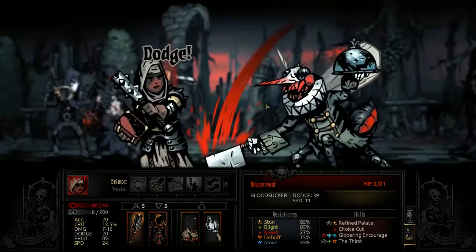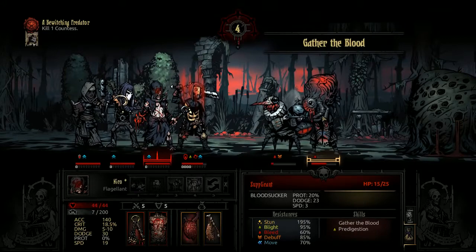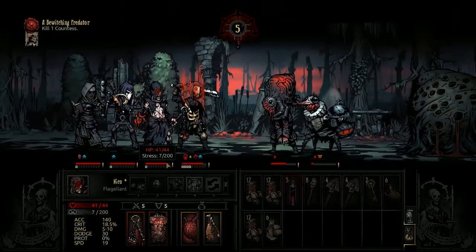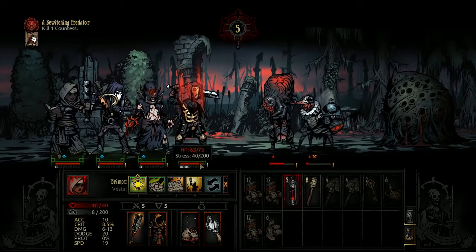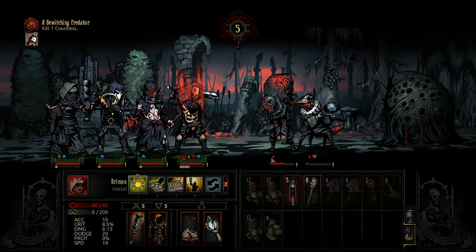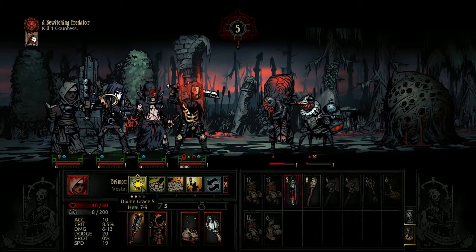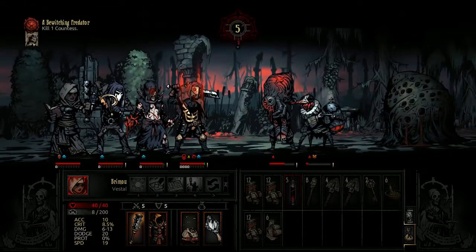Choice cut the back row. Great dodge from Brimu, and Supplicant is going to gather the blood. 3 damage taken, and that's fine by me. You're going to take it on your own, so you're irrelevant now. Yeah, look, let's heal up the Leper for 10, and that way he actually gets a turn in.